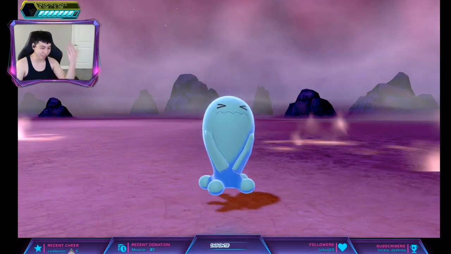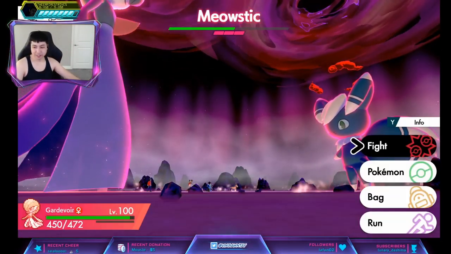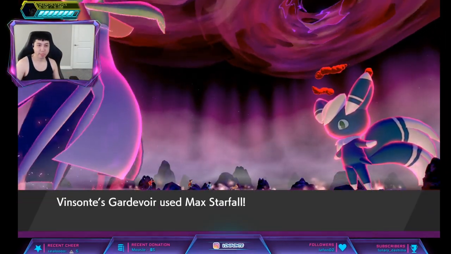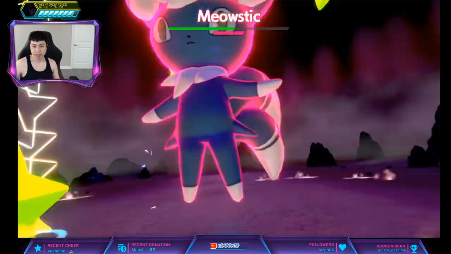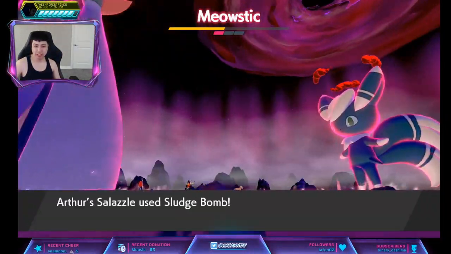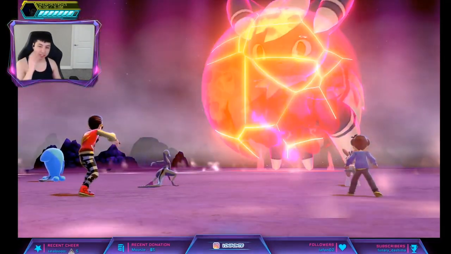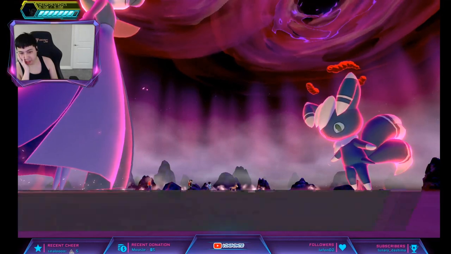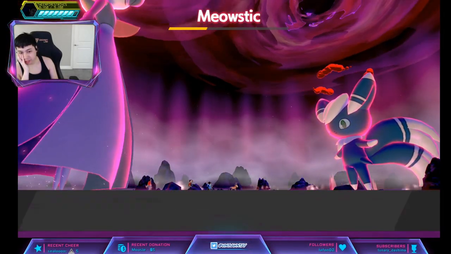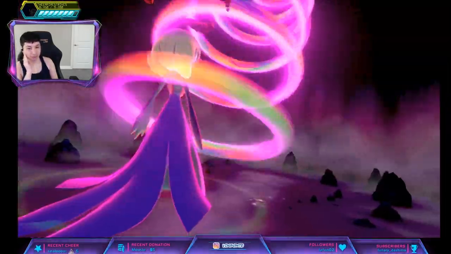Yeah, and then here's Wobbuffet. Random things. Shield down. Get die soon. Sludge Bomb. I don't know if Mud Bomb can do damage. That's hella harshly fell, you know? I was like minus 5 or something now.